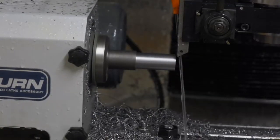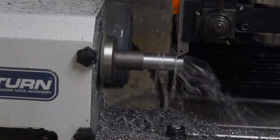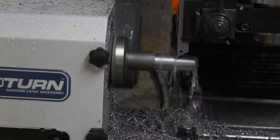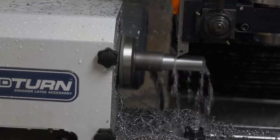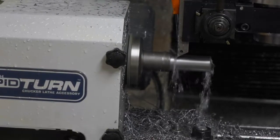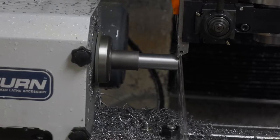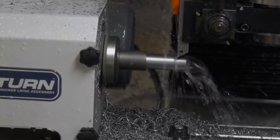I'm not exactly sure why I can't go faster. I think I probably have a little more to learn about how this machine works, but when I tried more aggressive depth of cut or more aggressive feed, the machine stalled and usually broke the insert. I think I broke about 4 inserts in the process of figuring this out.